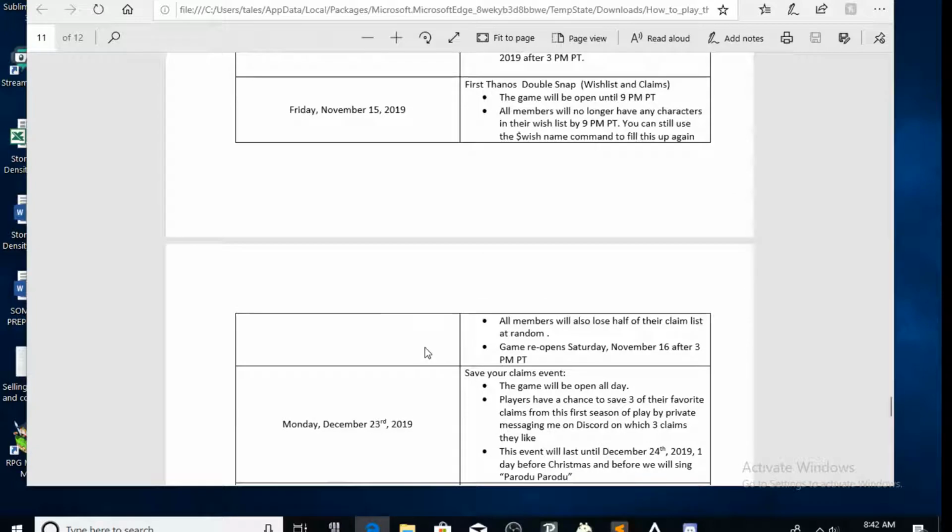Monday, December the 23rd is special. You're going to be able to save your claims. Now, you might be wondering why, and we'll get to why in just a moment. The game will be open all day.